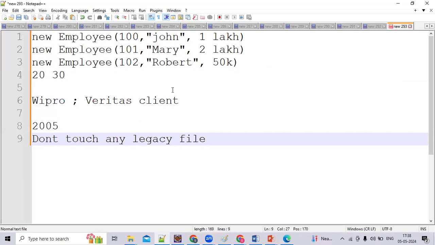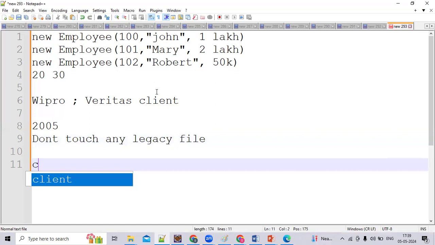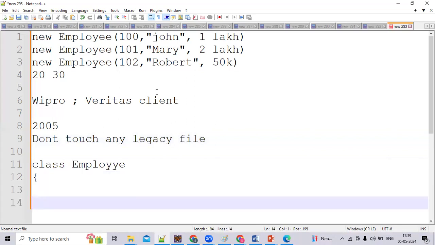They have given the older version and code base, what they had developed at that time. But they said, you understand the older legacy code and implement on your own, but don't try to use or modify the older files. Is that fine? So in that case, you should go for Comparator, guys. Suppose you have some class Employee in the legacy code base, or class Person.